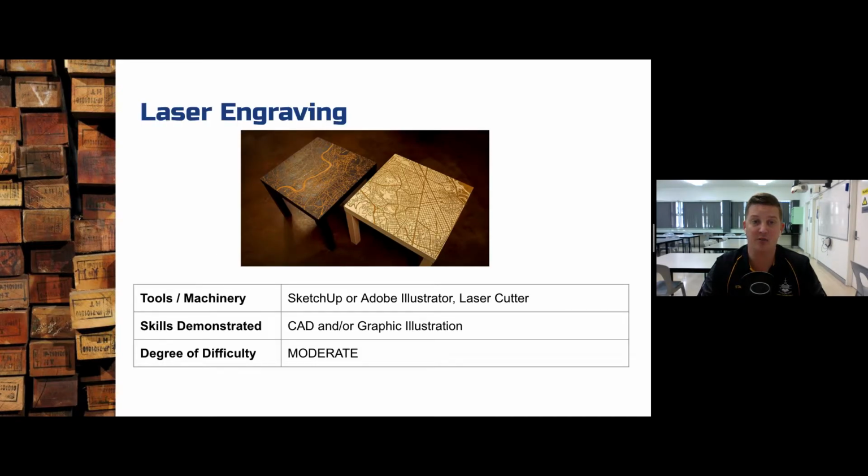So we'll start with laser engraving. Laser engraving would be considered to be a fairly moderate level skill. It's not super easy, but it's also not the most challenging skill we've got. Now on the screen there you can see an example of laser engraving, and if we're looking at the lighter coloured table on the right hand side, you would imagine that's made from some sort of pine timber, which is the light yellowy colour. And then when the laser on the laser cutter runs past, it's actually burning the timber very lightly, which is creating that darker pattern. So that darker pattern you're seeing are actually burn marks.